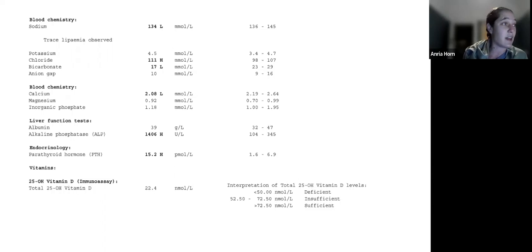Okay, this is that one's blood results. I'm just going to focus on the ones flagged as low and high. Sodium is not really relevant. Calcium is low. Alkaline phosphatase is quite high. The parathyroid hormone is high as well. And vitamin D is significantly low. So the vitamin D is low and the PTH is compensatorily high. So probably vitamin D deficiency or vitamin D related rickets based on this blood.